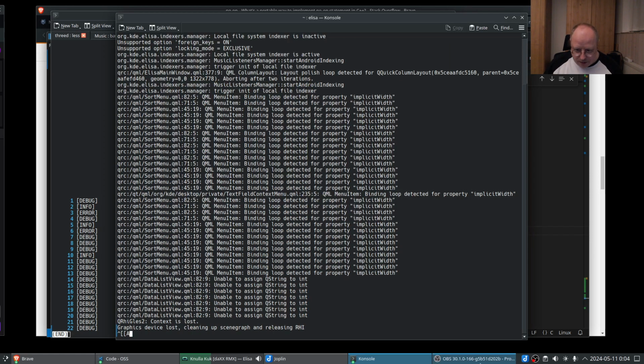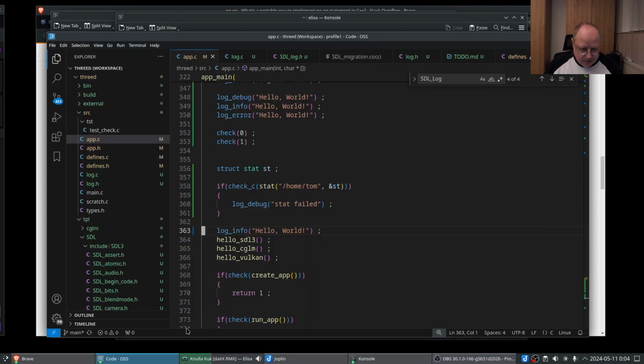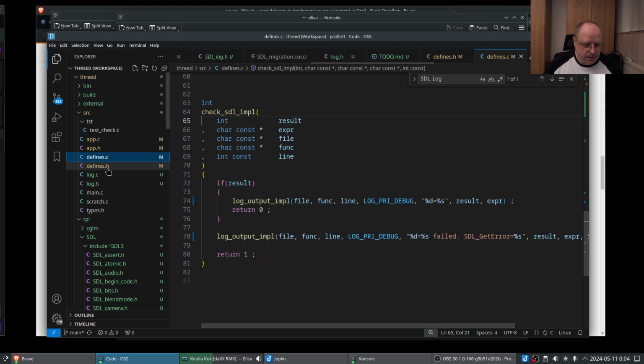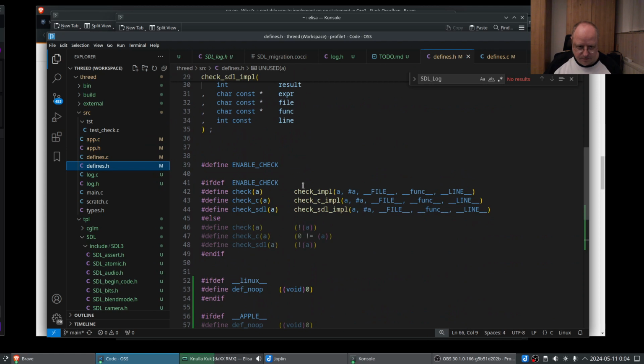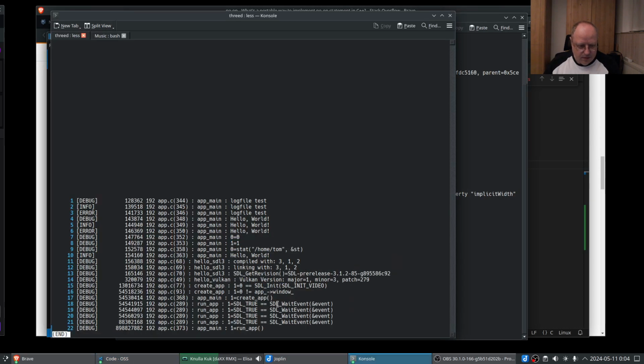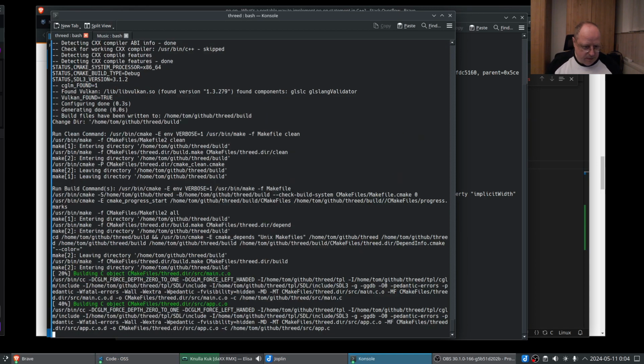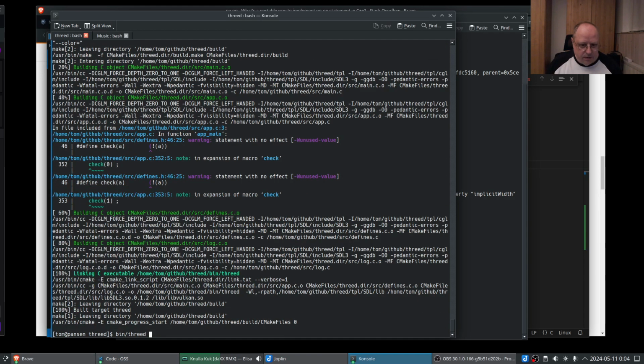And when we disable the checking here, then, well, no shit, Sherlock.